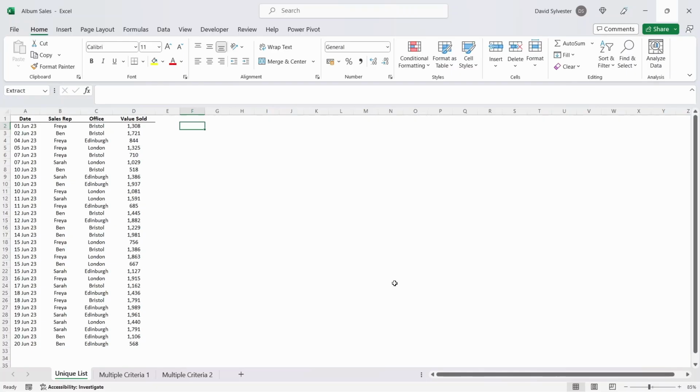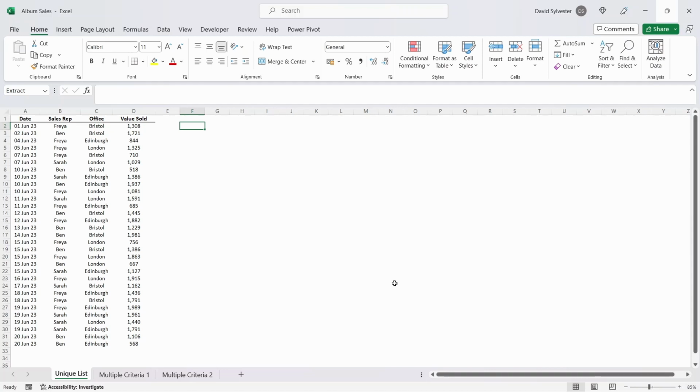In this video, we'll take a look at a few use cases for the advanced filter, including extracting unique values to another location and using complex multi-criteria filtering, which I guarantee you'll find really useful. So if you're ready to take your Excel skills to the next level, let's jump right in and master the advanced filter function together.